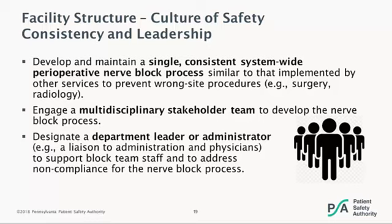In terms of implementation of the processes that we've described, we believe that an institutional culture that first and foremost acknowledges the risks of wrong site blocks is critical, and in doing so emphasizes the importance of interprofessional engagement in the process design and the importance of teamwork and designated leadership of the process are critical to the reliable performance of correct site blocks. The process must be developed with multidisciplinary and interprofessional input from all of the key team members involved in block performance, including those involved in hospital or local clinical site administration. And that was the approach that we took with our task force of trying to solicit everyone's input and perspectives.